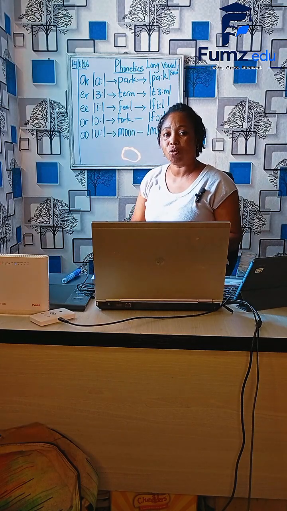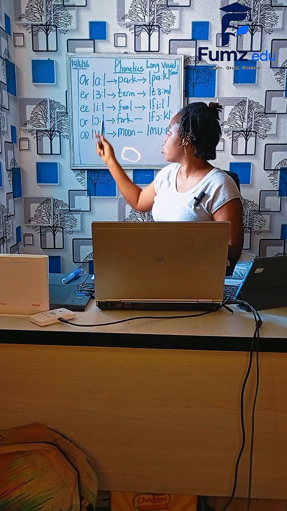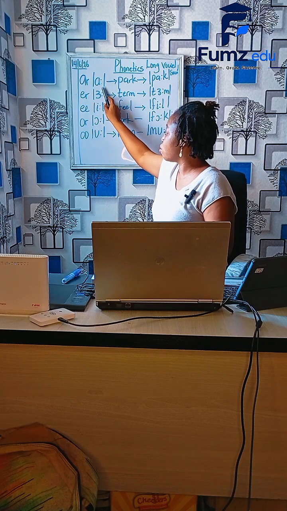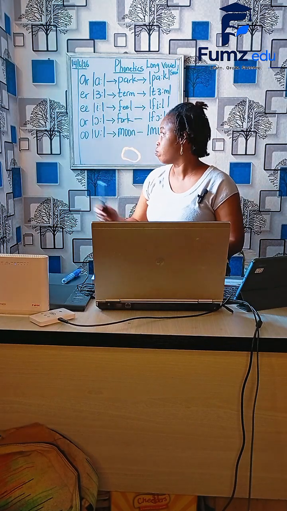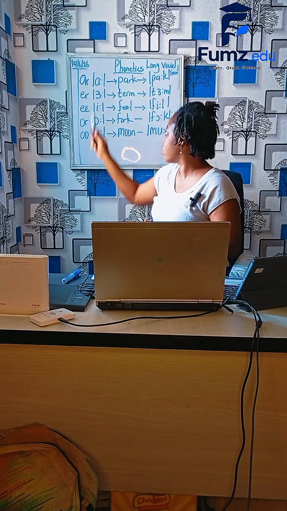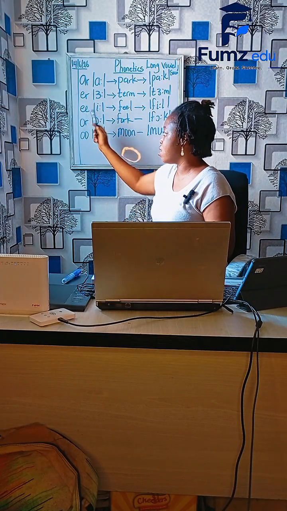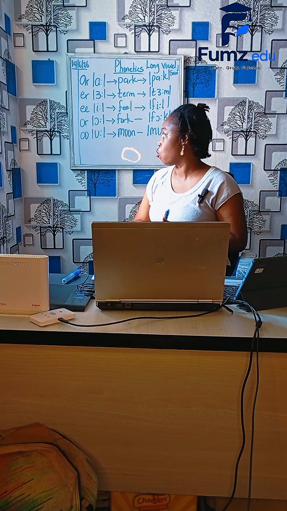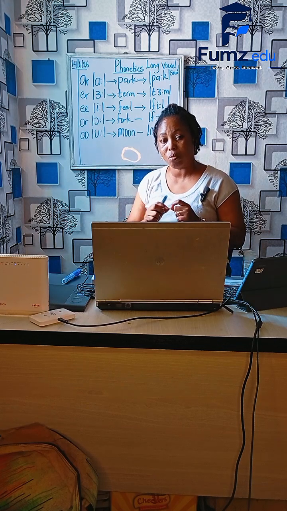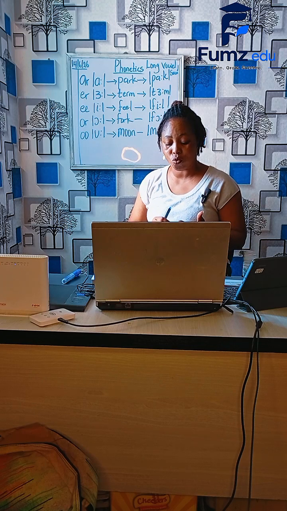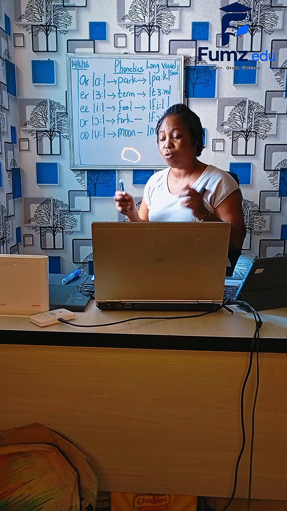As we have our short vowel sounds, we have this one, and this is the symbol for the R in the phonetics. We have A, and this is the symbol. We have E, this is the symbol also. We have O, and that is the symbol also. And we have the last one, U. You can see as I'm pronouncing them, I'm stressing them, unlike the short vowel sounds. In our short vowel sounds, we have 8, and for our long vowel sounds, we have 5.